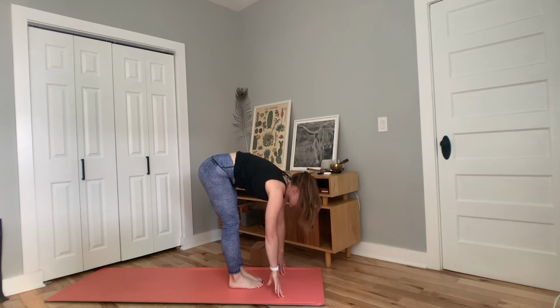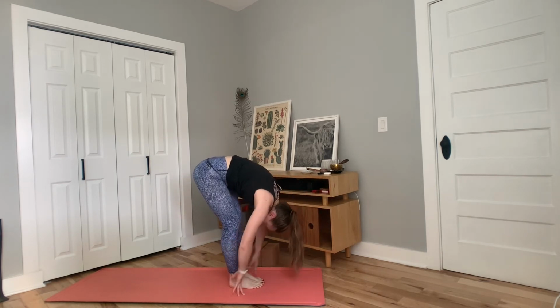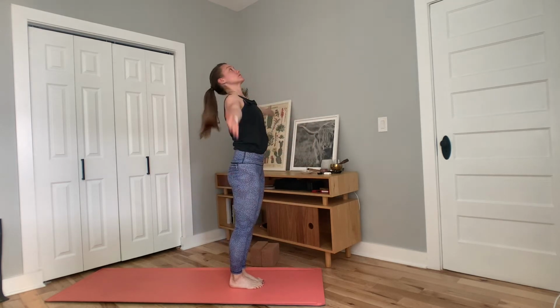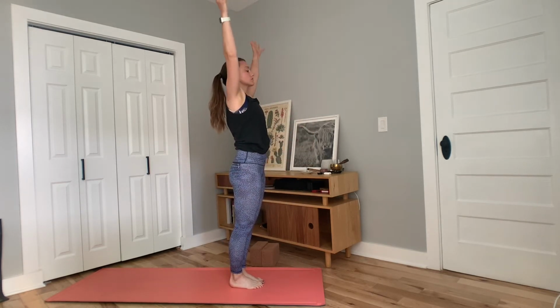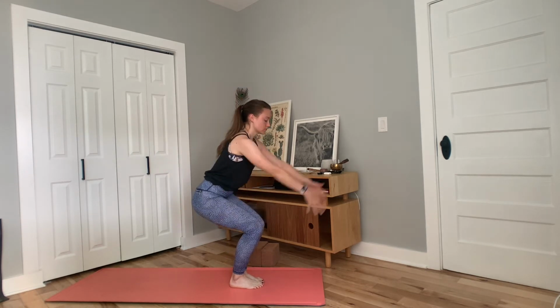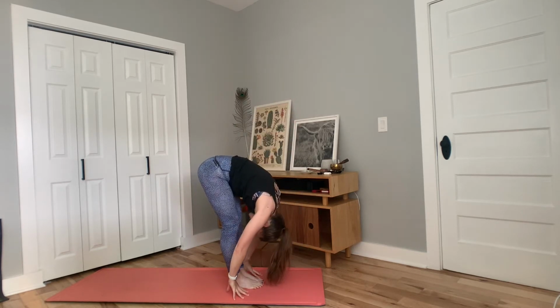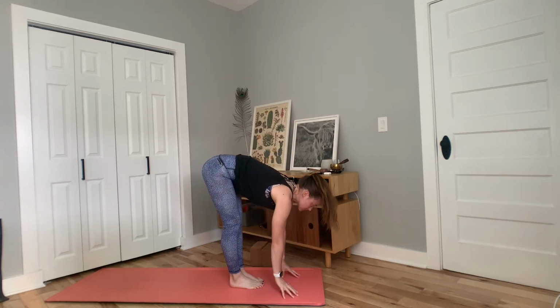Take your inhale, halfway lift. Exhale, fold. Inhale, arms rise, gaze to thumbs. Exhale, hands by sides. Surya Namaskar B, sun salutation B. Knees bend, arms rise, Utkatasana. Exhale, forward fold. Inhale, halfway lift.